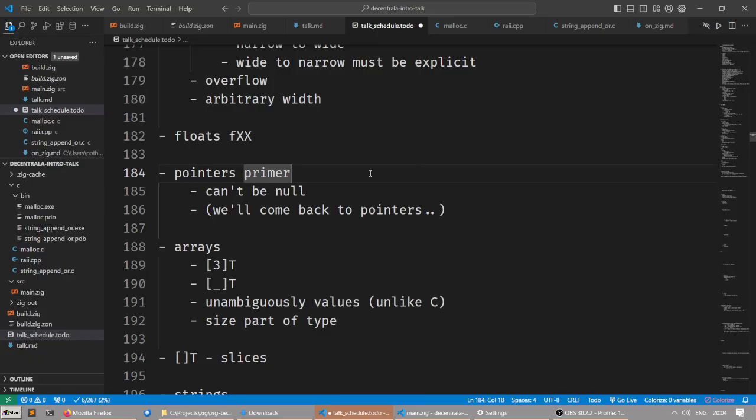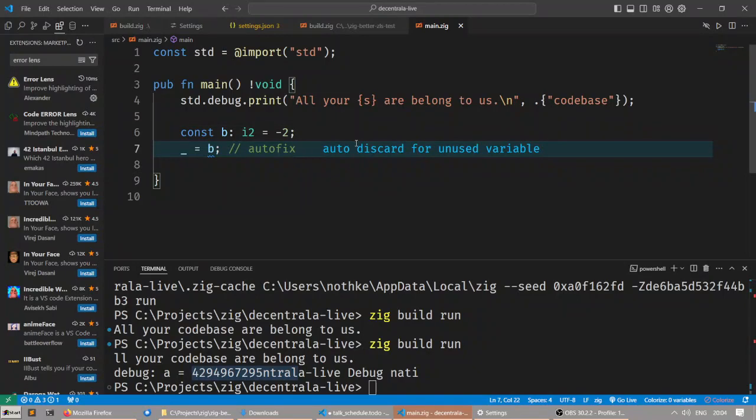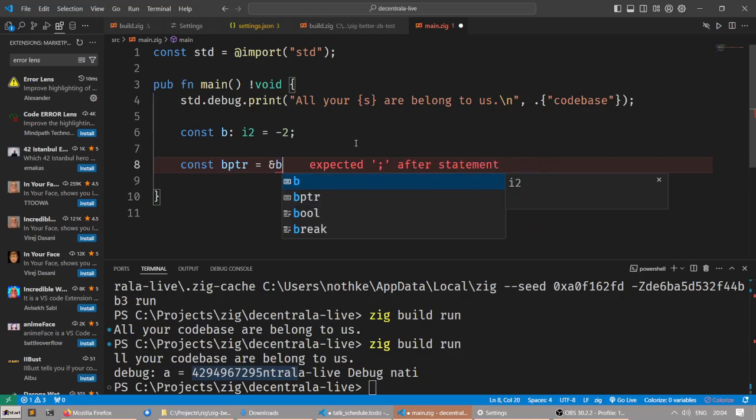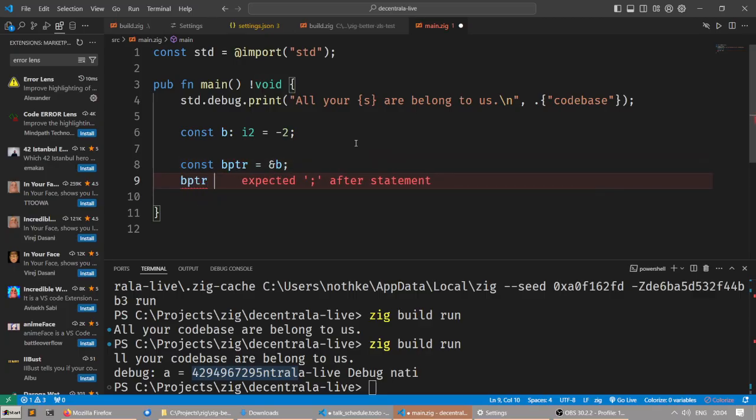Okay, so when it comes to pointers, this is where some people are going to be completely lost. But basically, you can grab a pointer to anything. If I say b pointer, just grab it with an ampersand, and there it is. This is a pointer now to the b, and you can then change a const value, right? Oh, let's not make it the I2 because: cannot assign to a constant.